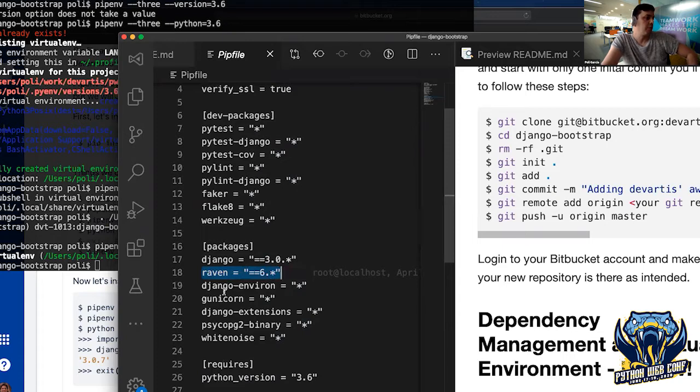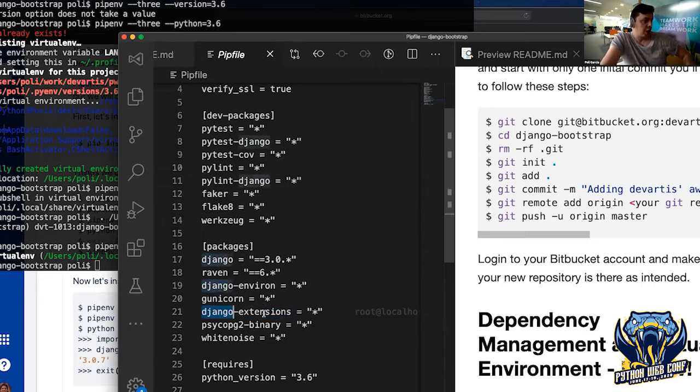I also have Raven, which I use for Sentry error reporting. We use this django-environ application to read the settings of the Django application. We're going to use Gunicorn to run the application.